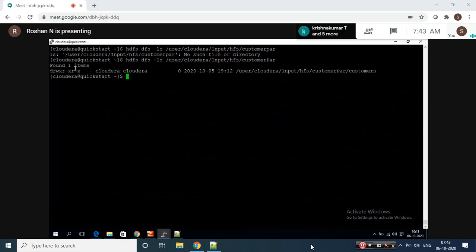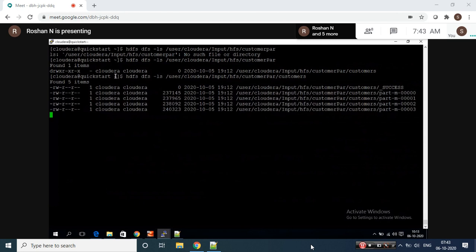We are able to see the customers directory now under customer pair, and now we'll have to do ls again under this directory, and then we'll be able to see the part files. Okay, got the concept.